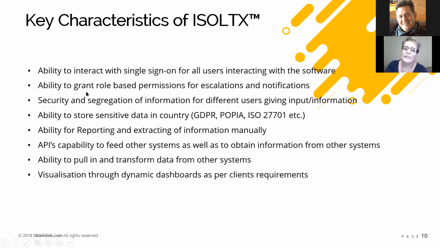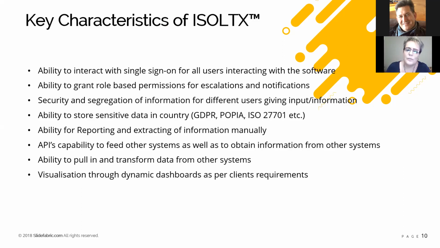Okay, so the key characteristics of ISOLYTICS is the ability to interact with a single sign-on. So you can have more than one user, and you can also sign on through one single port into various modules. And it also links the different modules with each other. So it grants role-based permission, so you can give people specific access and permission to do certain things on the system, and it also can do escalations and notifications.